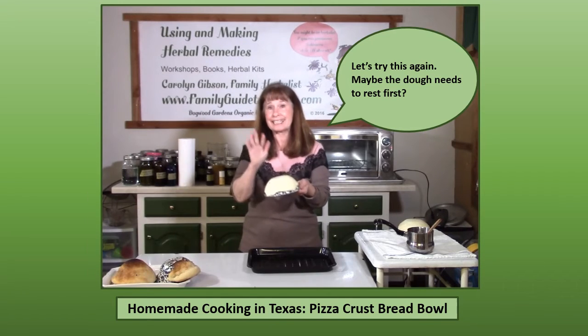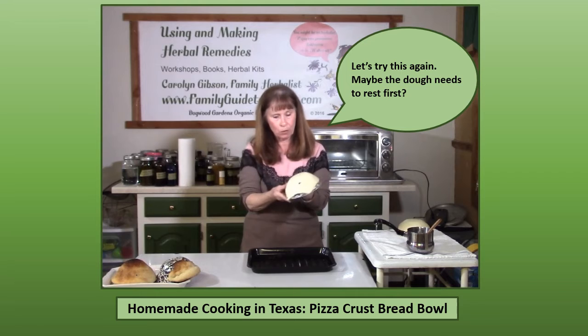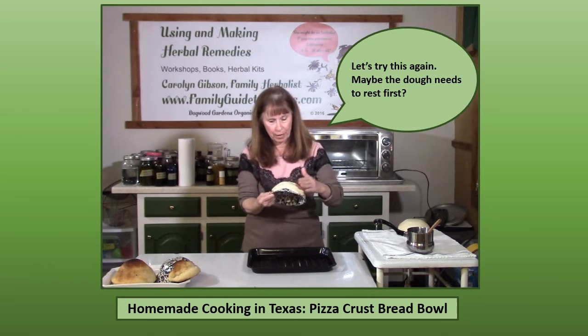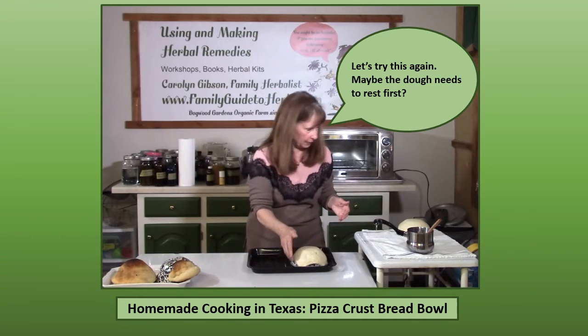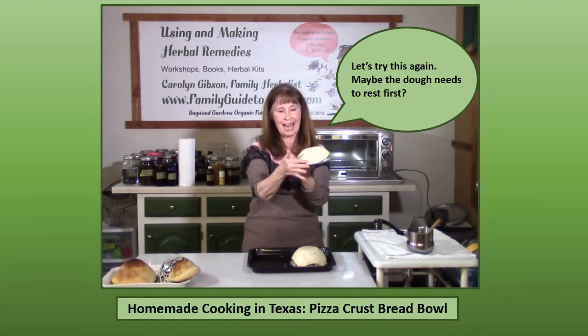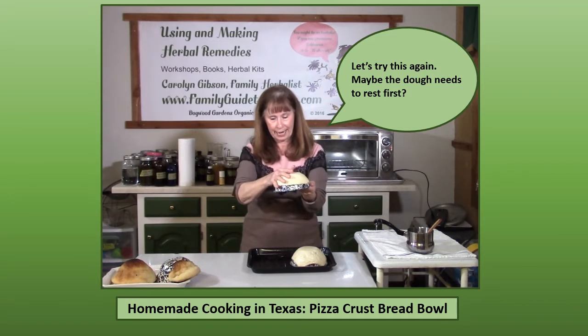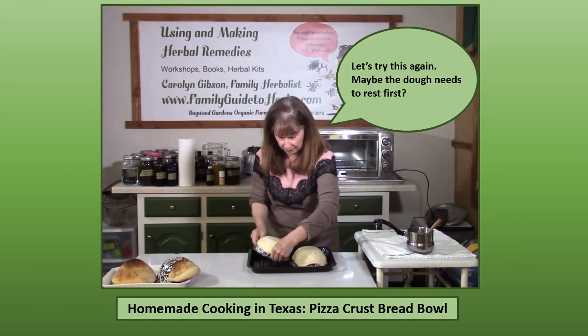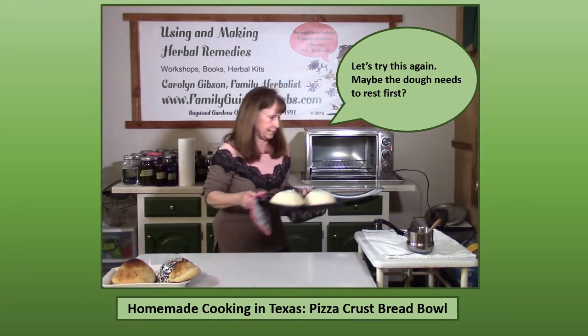I have set these aside for about 10 minutes because they tend to want to slide off. So I want to make sure everything's back where it needs to be. Fill in that little hole that's popped up. This one you can see it's trying to slide off to this side, so I want to kind of center it back up. Going into a 425 preheated oven for about 12 minutes.